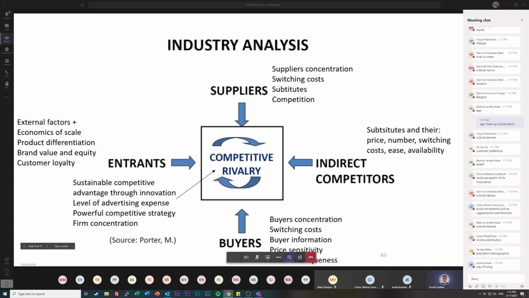So what could be the inputs for a company, the suppliers and entrants? If speaking about suppliers, we are interested in one thing: the supplier concentration, that's a very important thing. Imagine the situation. If there are two possibilities.